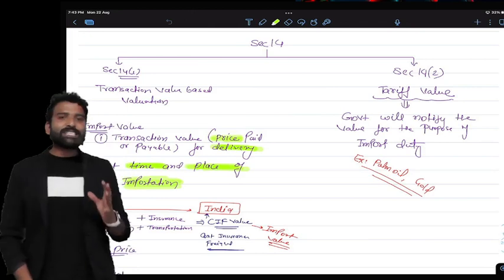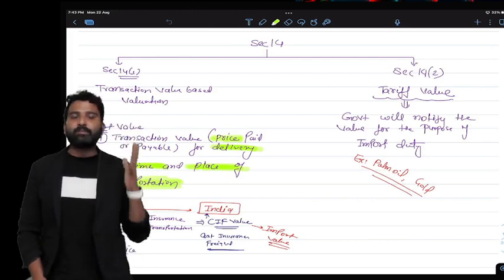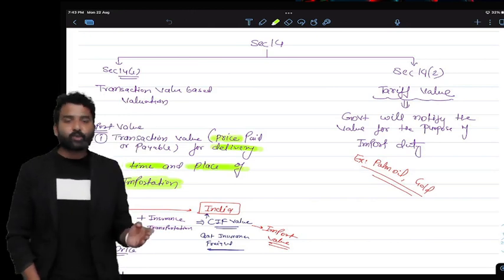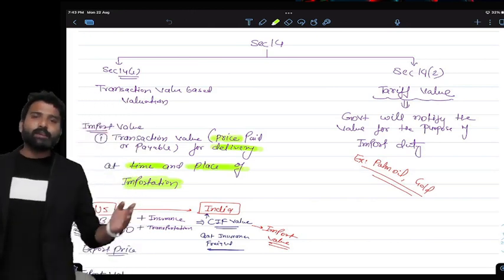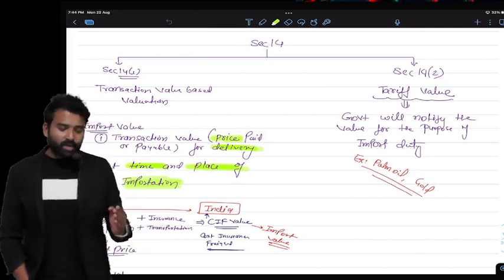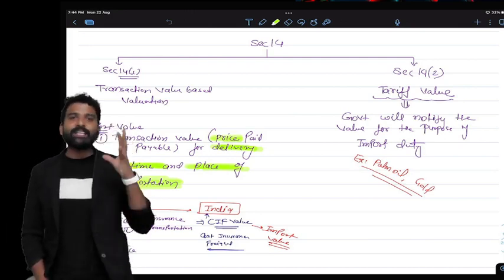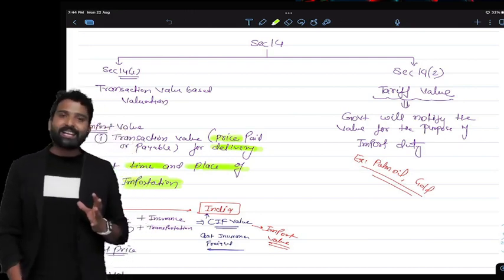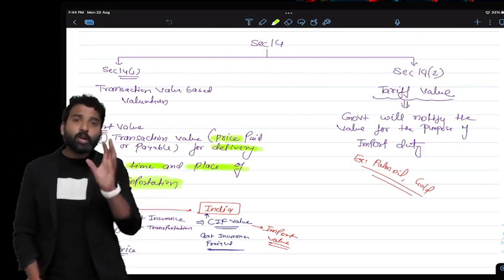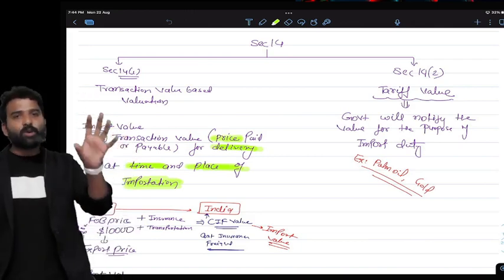First, I will cover the meaning of tariff value. Tariff value means the value will be notified by the government only. There are so many commodities in the market where the prices are very fluctuating. Internationally, there are so many commodities whose prices fluctuate daily. So for those commodities like crude oil, palm oil, gold, the government has already notified the value on which we will be collecting customs duty. So there is a fixed value on which they will charge us the customs duty, not the value as per the invoice, not the actual price. They will charge the customs duty on a fixed price.